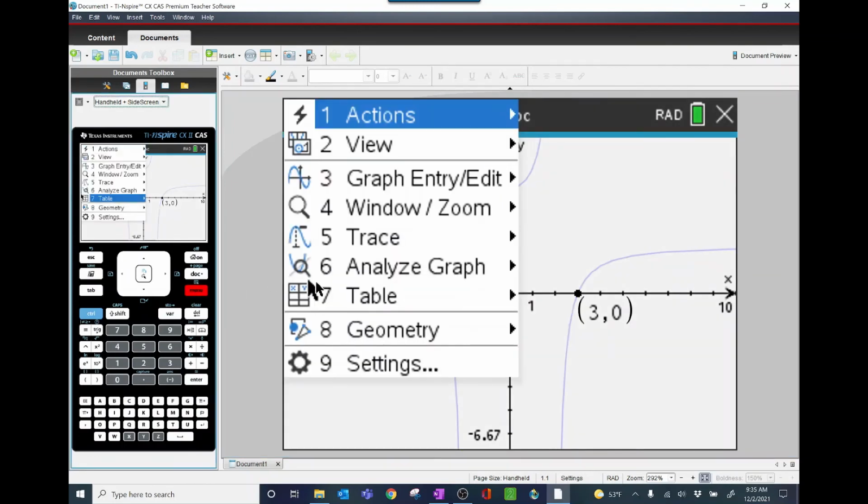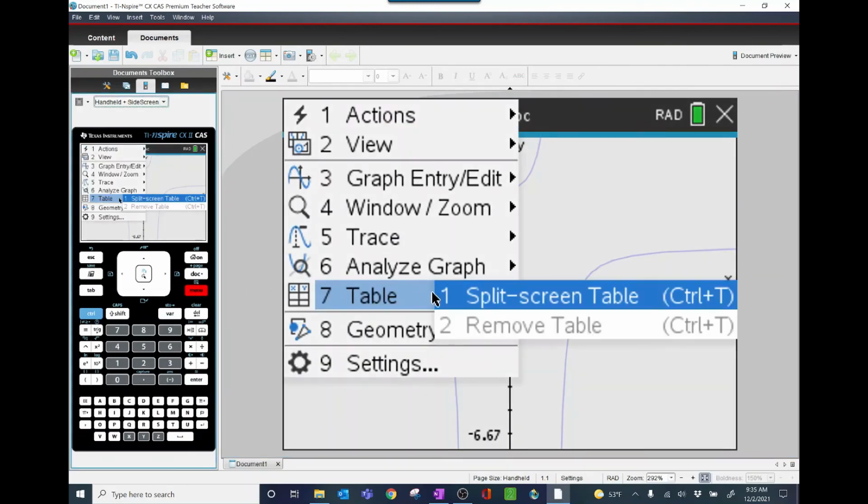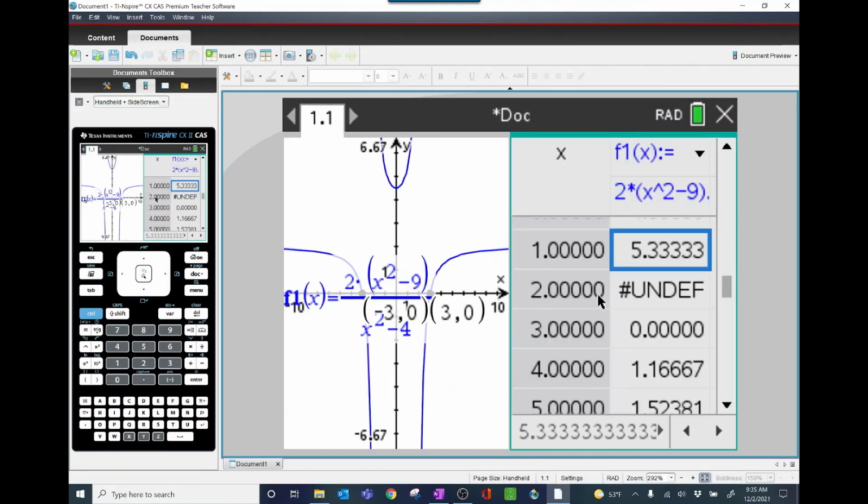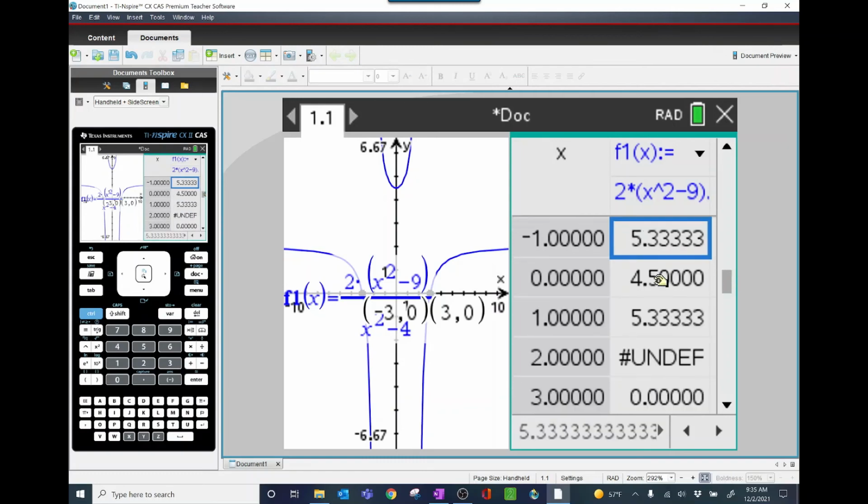Let's go to our table, and we want to find where x is 0. Where x is 0, we want to know the y value. So here x is 1 and 2. Let's just move up a little bit. There we go. When x is 0, y is 4.5. That's nice. It's kind of even. So that's going to be our y-intercept. We let our calculator do that as well. We could do it by hand, but why not use the table? That sounds like a fun idea.